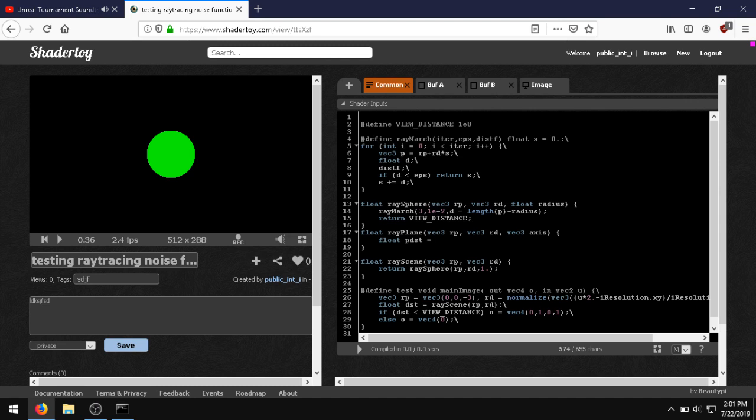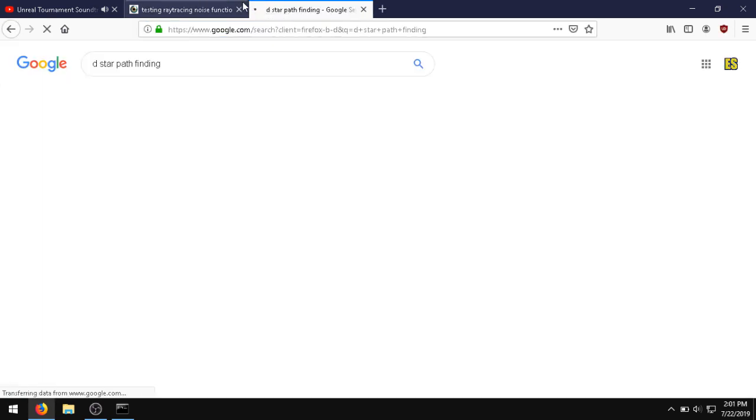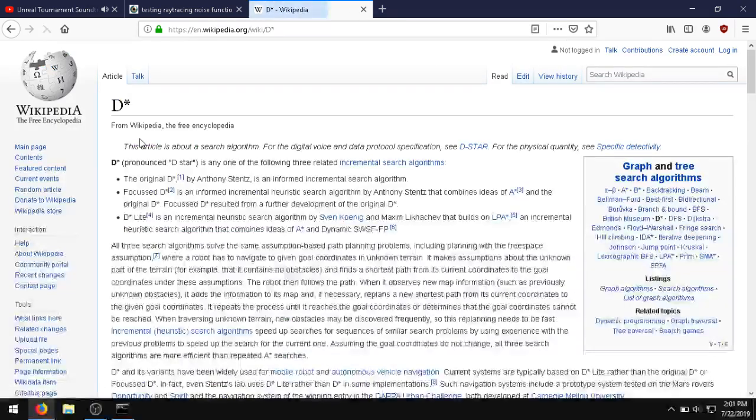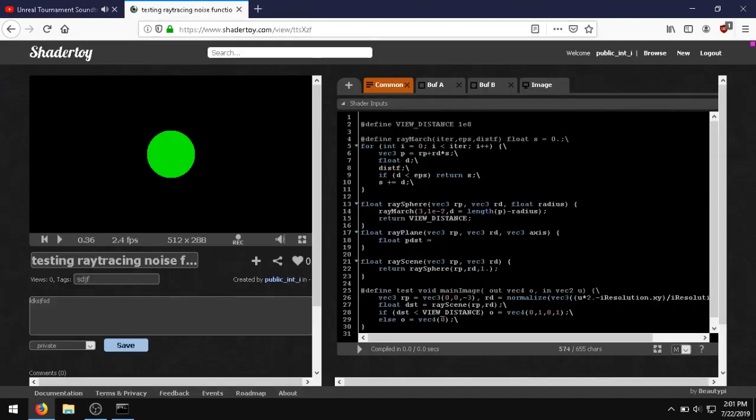A sharp is too slow. Is there D star now? Oh yeah, there's D star. Yeah, they're incremental though, which makes them not work well in shaders, I think.